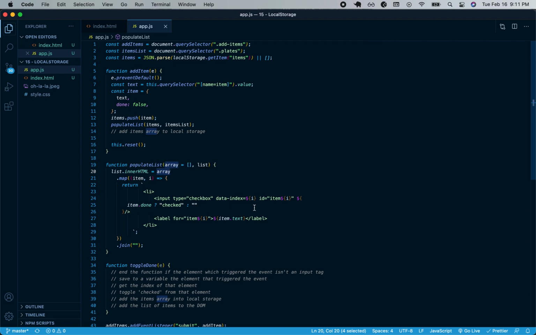And the big thing that I want to point out here is this data-index. I've covered this in a couple of videos before, but this is a way of making a custom attribute by typing in the word data- and then following it with whatever you want. This data-index, or specifically this value, is going to come in handy when we do event delegation, and it's how I'm going to determine which element on the DOM actually triggered the event.